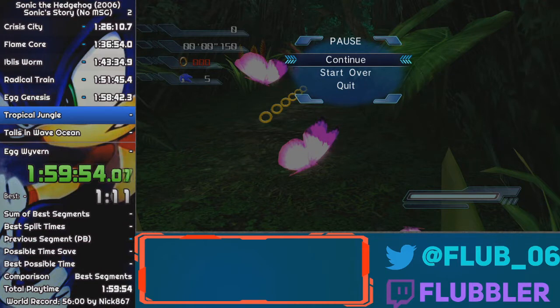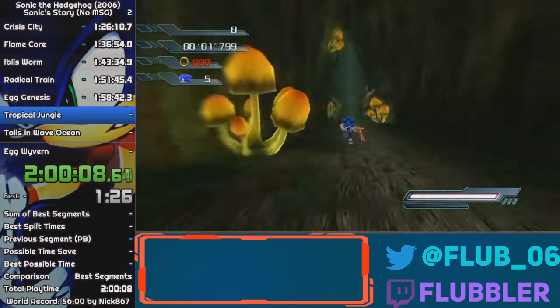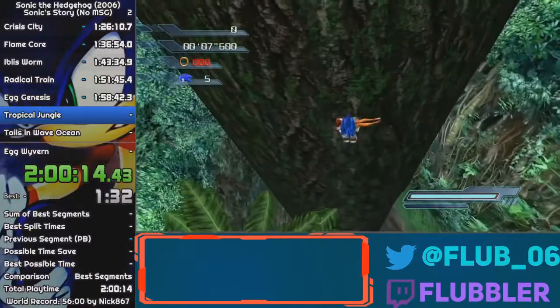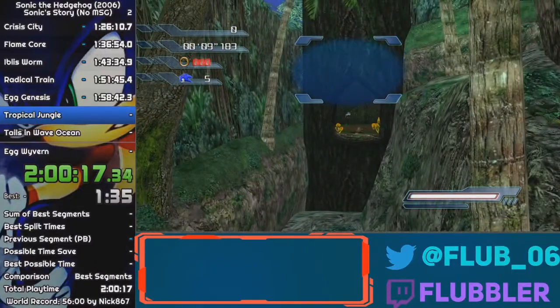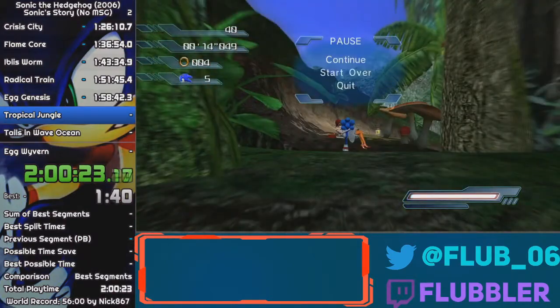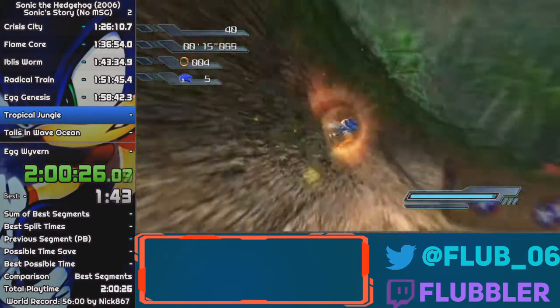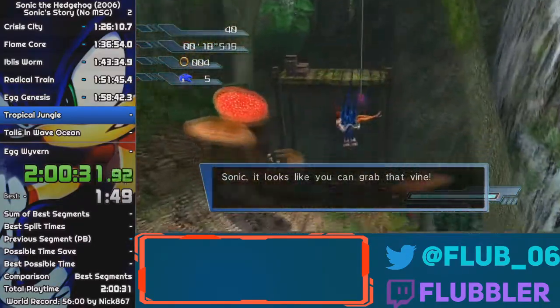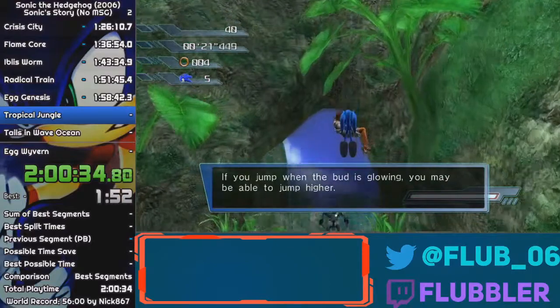So how we're gonna do this right now is I'm gonna show you how to avoid the S rank and how to avoid the last bot hit. But if I do have more than 28 rings, I will show off the bot hit as well. So let's run straight up. So what you do is just go around that log right there, you go on the ramp, right here, there's an automated section right here, and then on this half pipe right here, hold shield and also try to move around the boxes. Sometimes you can just shield through the boxes.